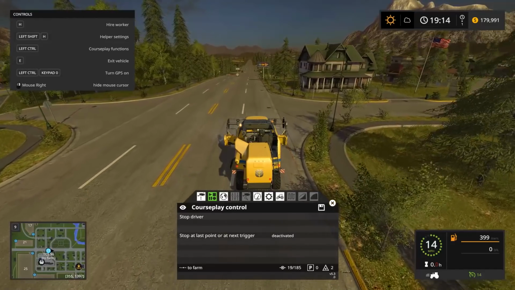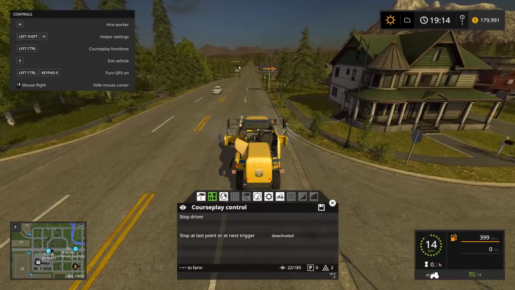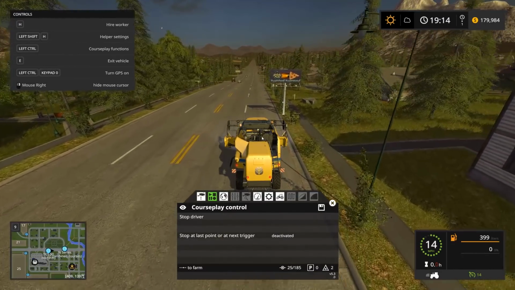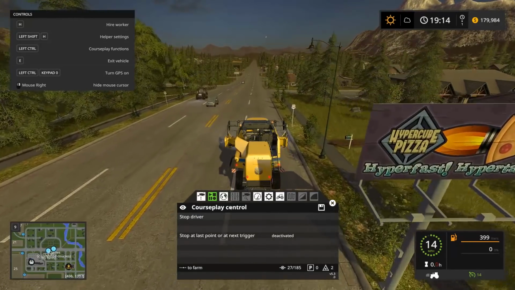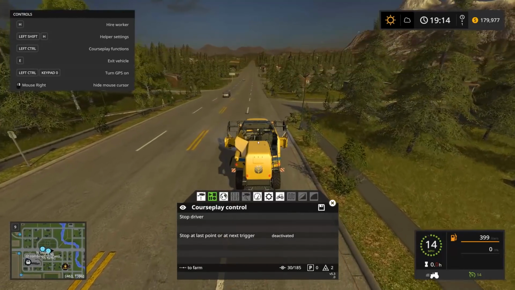Now, I'm going to intercept it when it gets most of the way there because we're not going to need it all the way at the farm. Remember, we now have field 24. I don't have any routes for that, but because this is a harvester, at least to clear that field with, I'm not going to set up any courseplay control. All I need to do is just set up a regular helper, which should clear that field just fine.